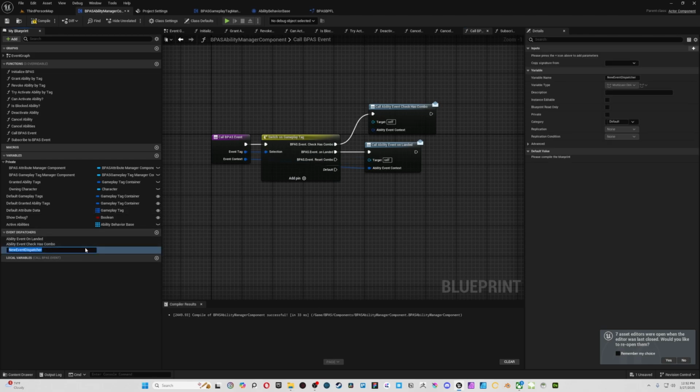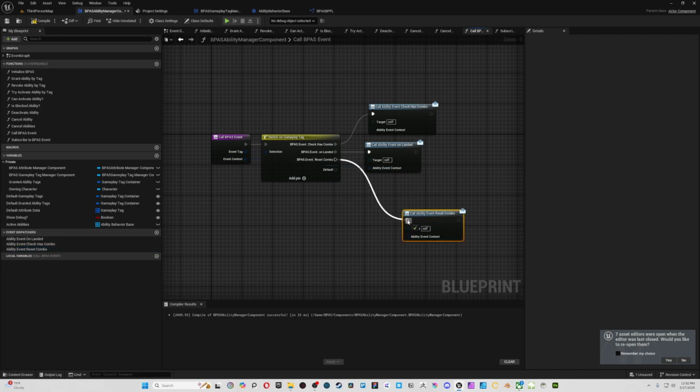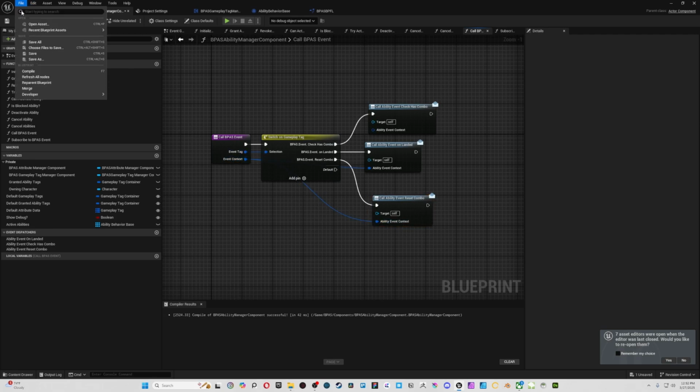Check has combo. Ability event reset combo. When I get the ability event context, cool, and call that right here. There we go.